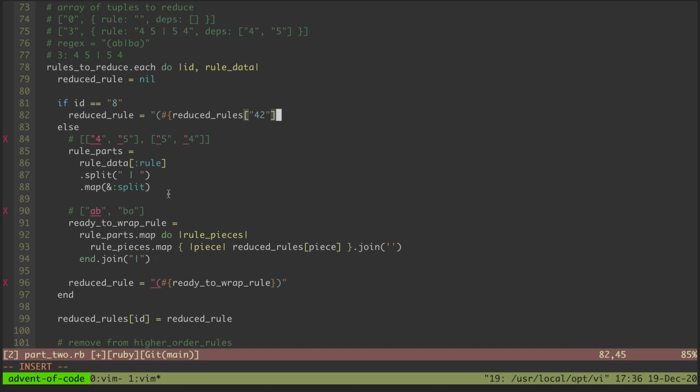Right, reduced 42. Yeah, whatever that's defined as, then we close that and we say it's any number of those. Because that was the definition we got, it's one or more of whatever 42 is.